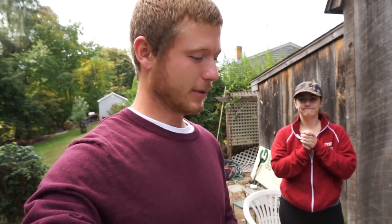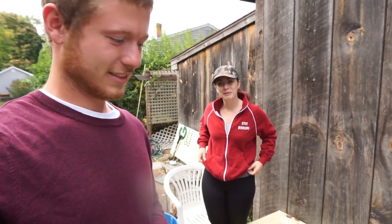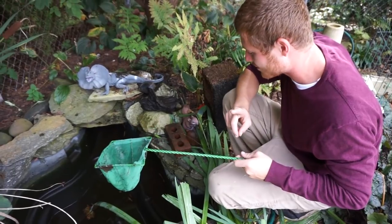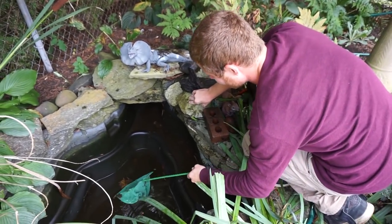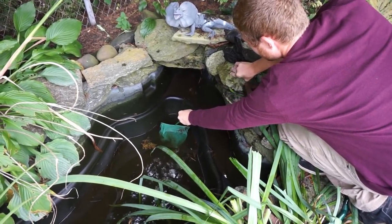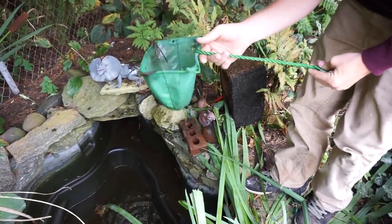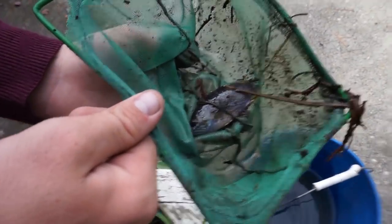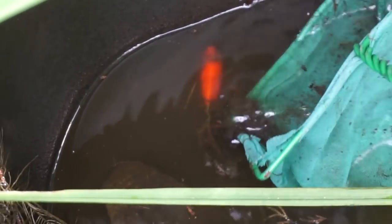Me and Megan are going back to the pond. Hopefully it cleared up a little bit. There are a lot more fish in there, guys. If we get them all it's going to be filled up. I can't wait to see the catfish and the pickerel - I think they're going to be pretty good size. I think I see one of the fish. I can't tell if it's a pickerel or a catfish or a bluegill, but I think I can see one over here in the corner. I got them. I think it's the green sunfish - it doesn't have the vertical line like a bluegill.